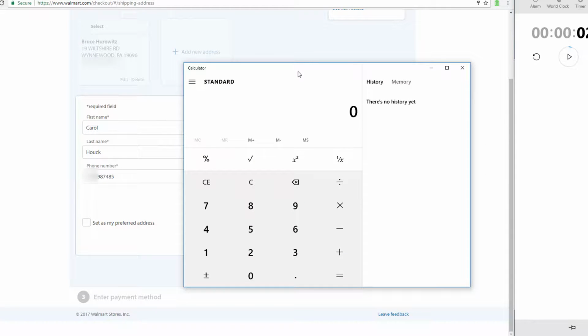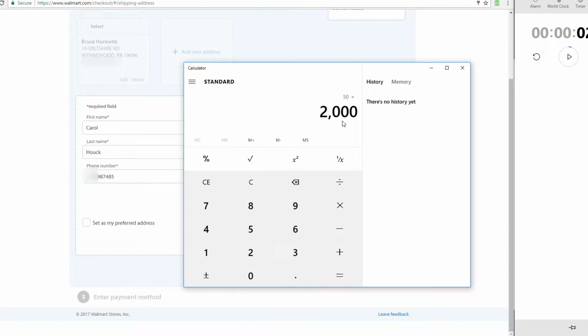Let's just look at the time it takes to put in the address, which was 50 seconds manually, 6 seconds with the tool for the average person. So 50 seconds times, let's say that we do 1,000 orders.